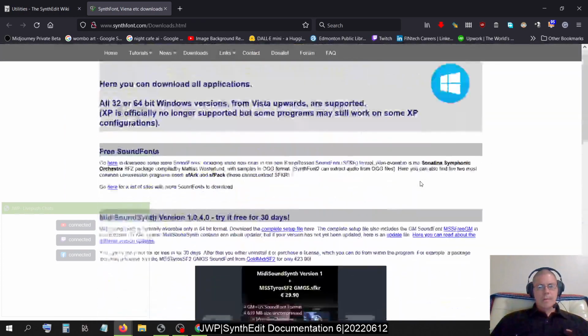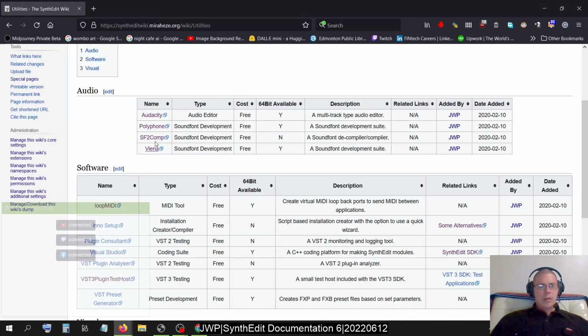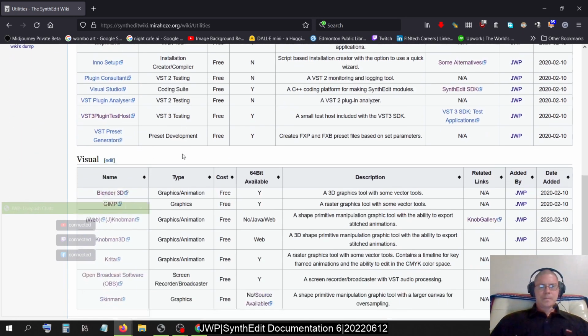So this is just another sound font editor, a bit more old. Between Polyphone and Vienna, I don't want to be subjective about it. There are different features between the two. I have found that Polyphone, when I tried to build a square wave, clipped one of the samples, so the square didn't come out. It just did a DC offset, whereas Vienna correctly created the square waveform. So something to look out for. If you're having trouble in Polyphone, try out Vienna, and vice versa.